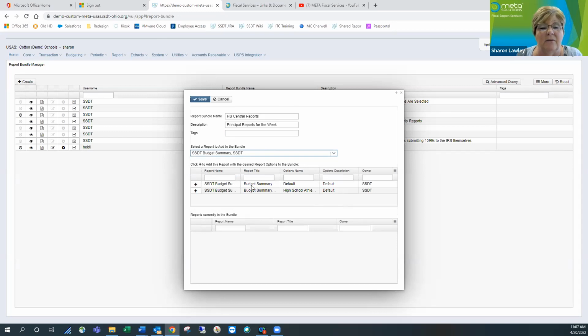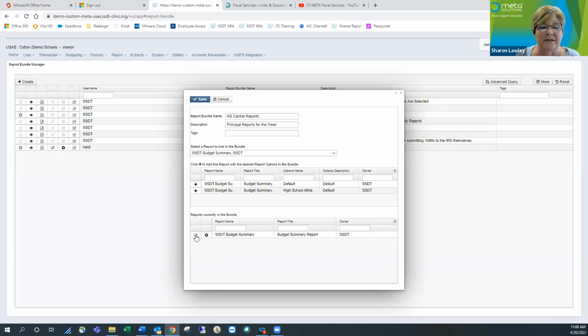And then down here, once I select that, you'll see that I have these are my save and recalls. So if I had multiple save and recalls in this one report, they would all be listed here. So this is my high school central reports. So this high school filter, or the one that I set up, is the one I'm going to add. So I click on the add and it adds it to the bottom down here. Okay.